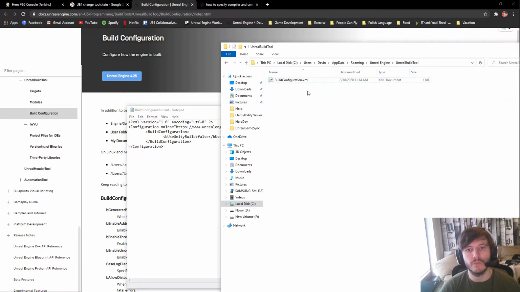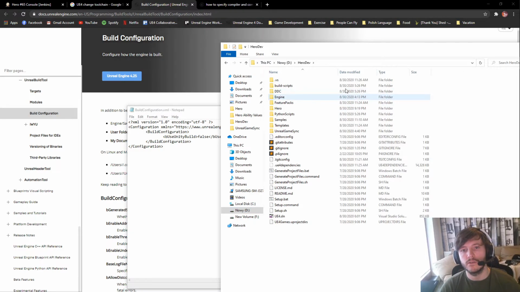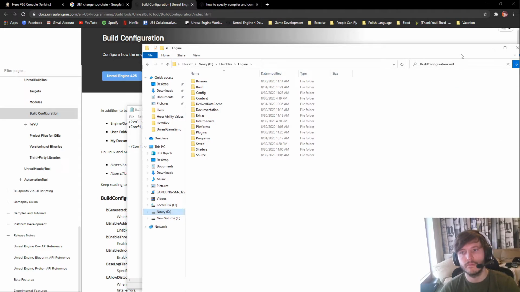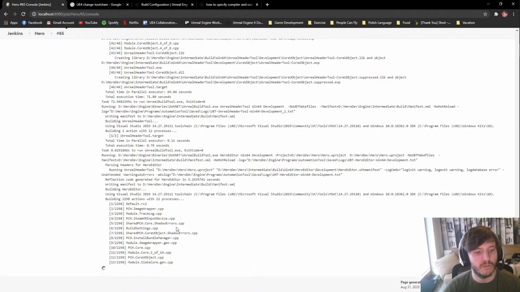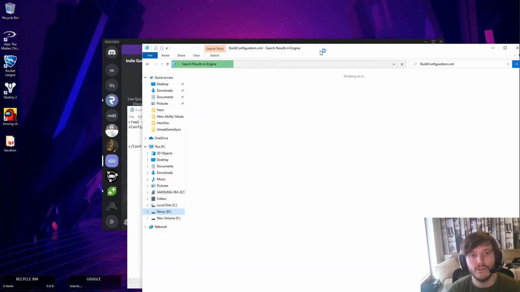Let me see if there's a build configuration.xml in my directory because I have my own source build. So okay, meantime, it's compiling over 2,000 things. I don't want to do that, but I will leave it alone for now.